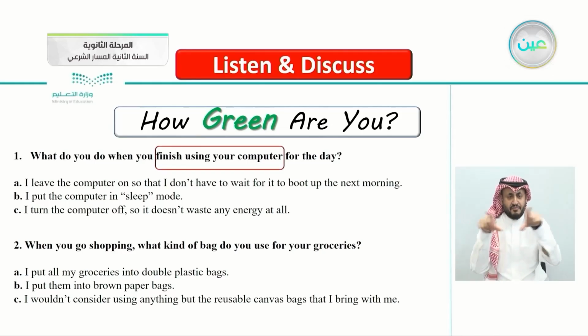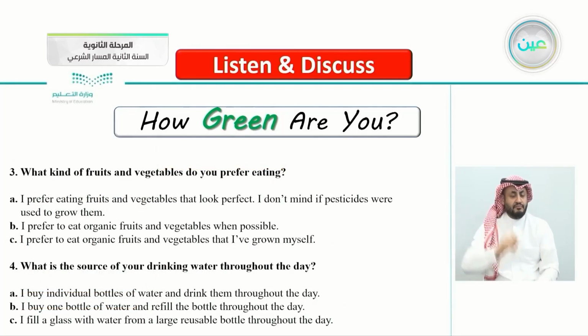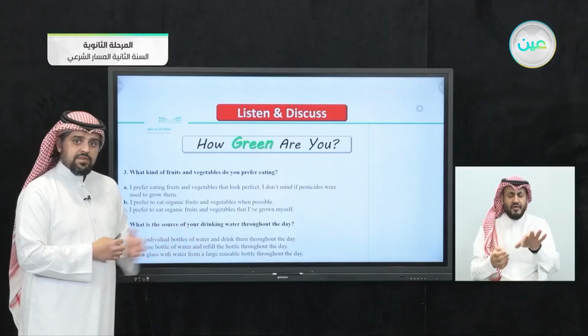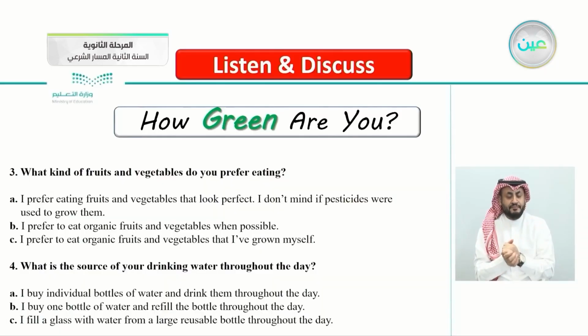Yes, the first one. What do you do when you finish using your computer? Finish using. So using here is not a verb, it's actually a noun because it came after the verb finish. So it's here a gerund. Also here in the answer C, I wouldn't consider using. So here also is a gerund. What about the 3 and 4? Can you spot for me here some gerunds or infinitives? So let's check the answer here together.